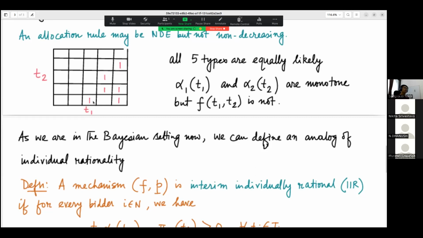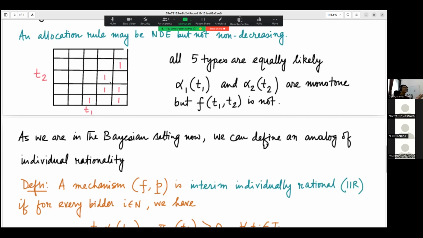Yes, sir. That was why I was asking, because for player 2 there's a violation, that's 2 by 5, 2 by 5, 1 by 5. Right. Because for player 2 the allocation initially will be 4 by 5 and then it will go down to 3 by 5. So for player 2, if 1 by 5 moves here, 3 by 5 moves to 4 by 5. Sorry, I was looking at the opposite. So player 2's expected allocation was 4 by 5 initially, and then it goes down to 3 by 5. So that's not a valid example. This is certainly a valid example.